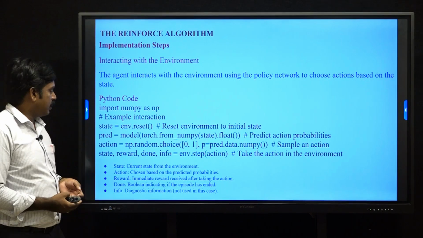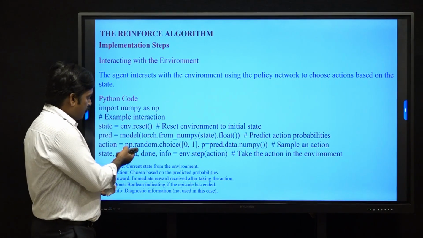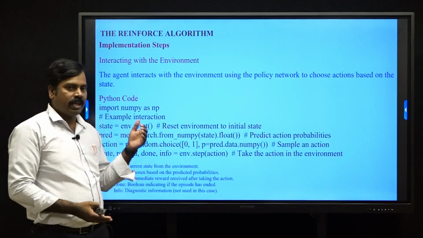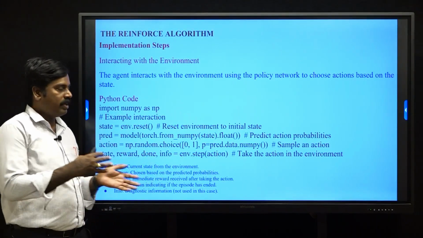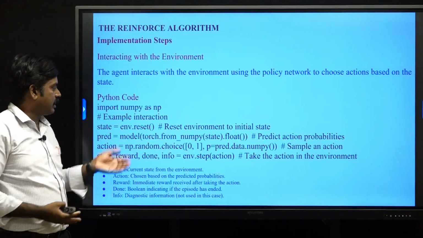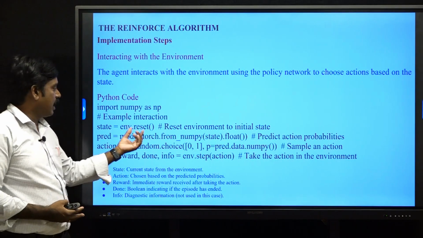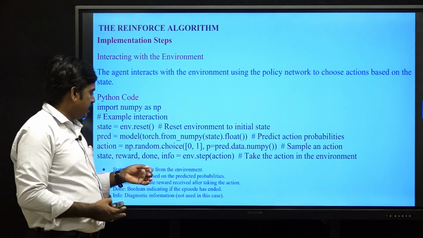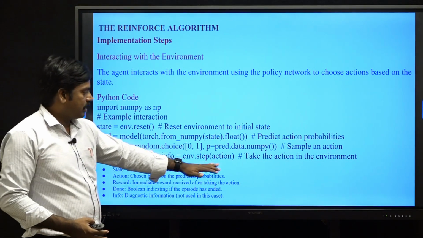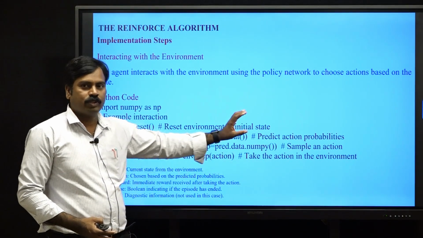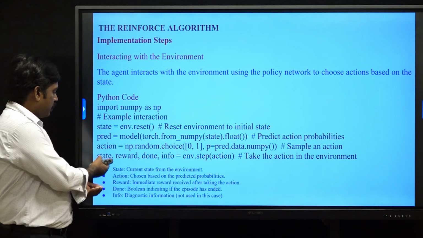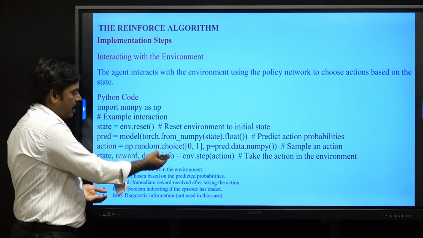We apply the sample action collection by using np.random.choice of the actions. Here the actions are either left move or right move. Before the action, we reset the environment by using the reset method, and after choosing the action, we apply the step method, step(action). We apply the action on that environment. It produces the output in 4 parameters: state, reward, done, and info.